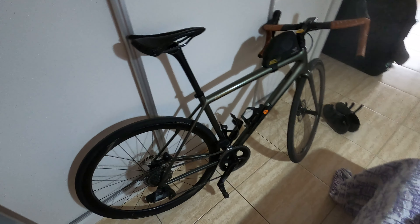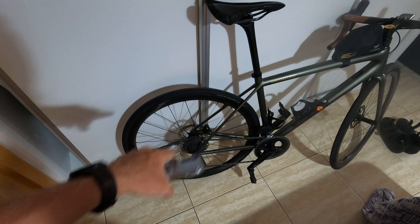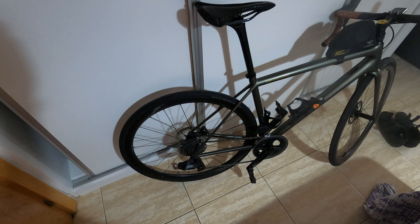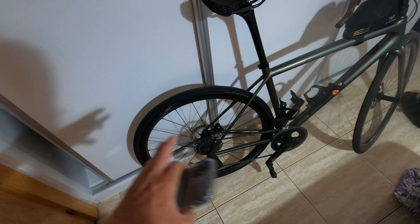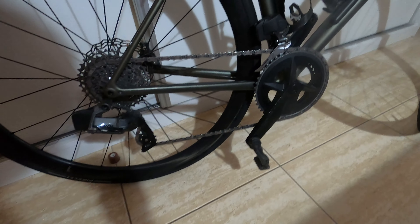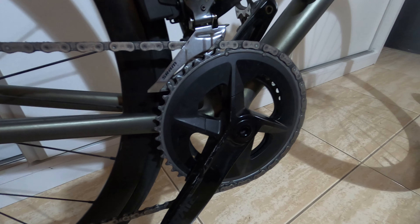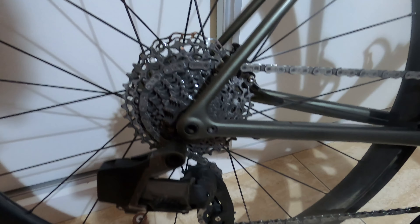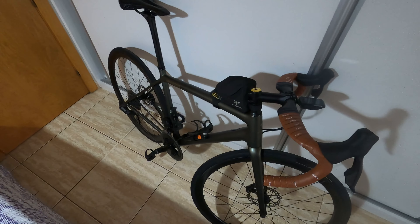Now onto the bicycle. I ride a 2022 Specialized Athos Comp — I love it, it's fantastic. The wheels are, oddly enough, Giant SLR 1 — 36 millimeters, hookless. I'm iffy on the hookless thing, but they're pretty solid and pretty light. I have Pirelli P0 Road TLR tires on them in 28 millimeters. My drivetrain is a SRAM Rival AXS — I have a 43-35 up front and a 10-36 cassette in the rear, so that's a nice super low ratio.